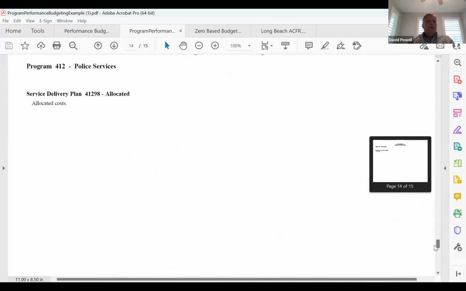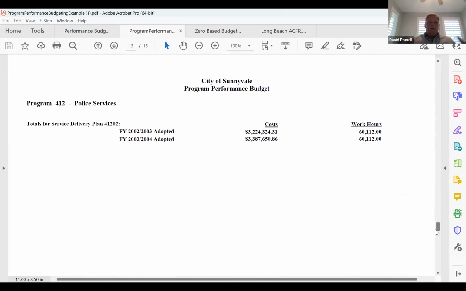Nope, that's it. So each of these different plan areas will have different activities and the amount of money that will be allocated for each activity, but we have performance indicators in there. We know what activities contribute to which goals and which outcomes. It's kind of this combination of program and performance. It's performance because there are program indicators. It's program because it's oriented around this program known as police services, rather than just being organized around the department, it's organized around the program.